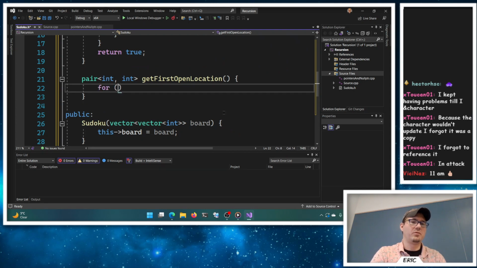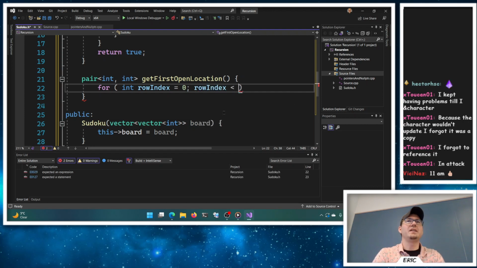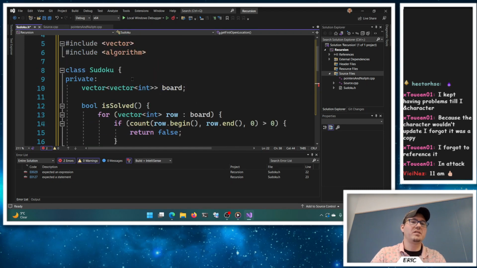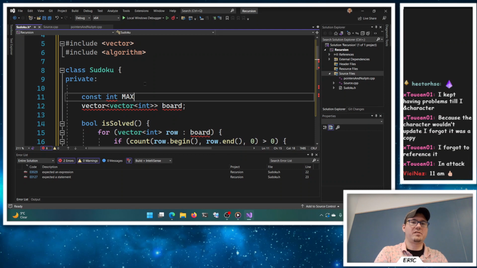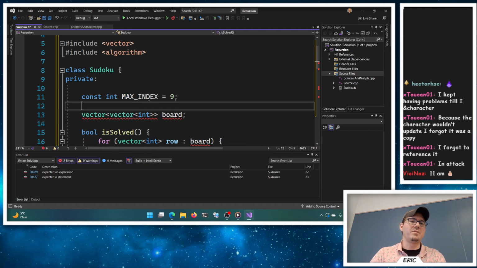Okay, so we're going to say for int row index 0, row index is less than... Now I know the max here is 9. I feel a little bad using 9s here, so I'm going to have a constant int for max index just so I have a name here.